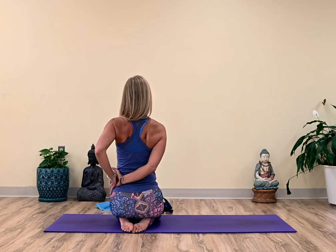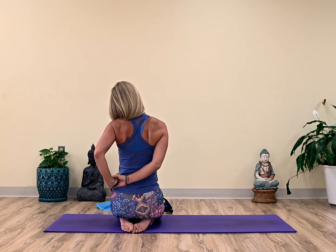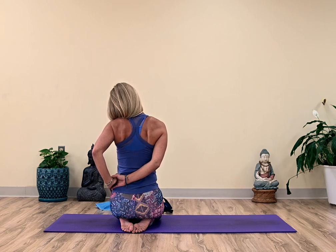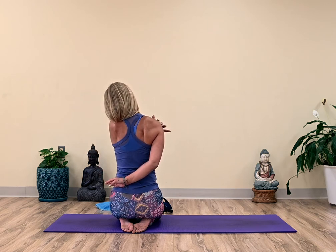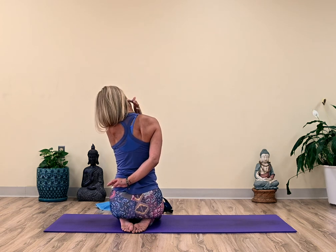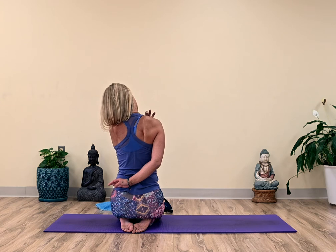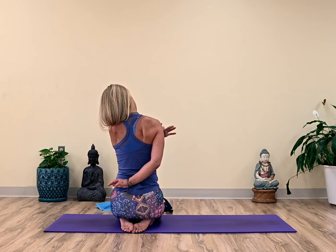Sitting up tall, we'll breathe in. And then breathing out, we'll just allow our head to lean toward the hands. Now, taking our hand over to the hip helped us to lower the shoulder cap. So that when we leaned our head, we didn't just feel the stretch between the ear and the crease where the neck meets the torso, but all the way down to the shoulder cap.